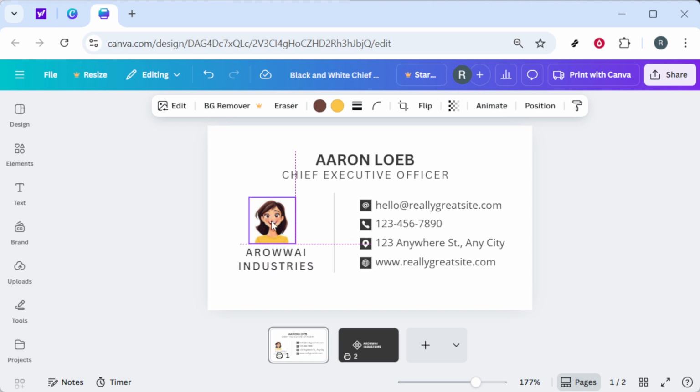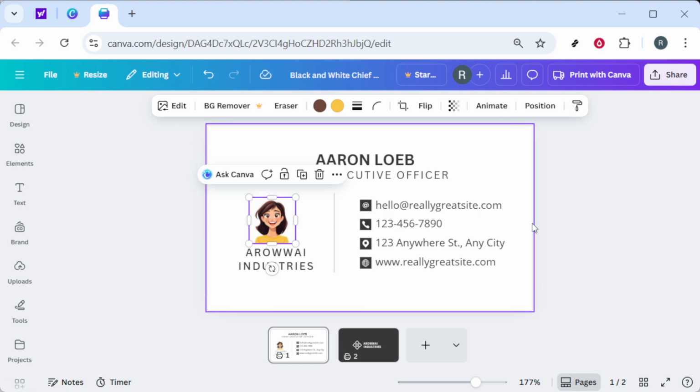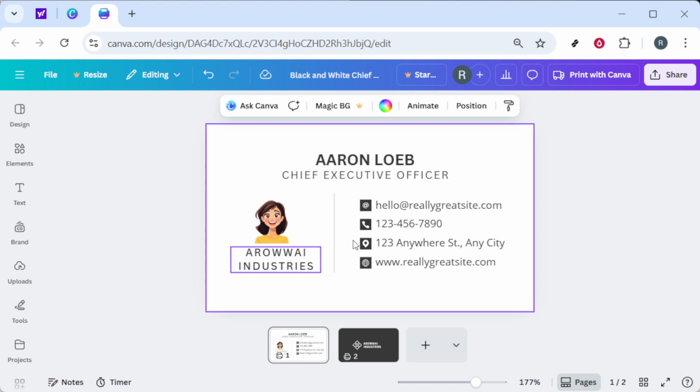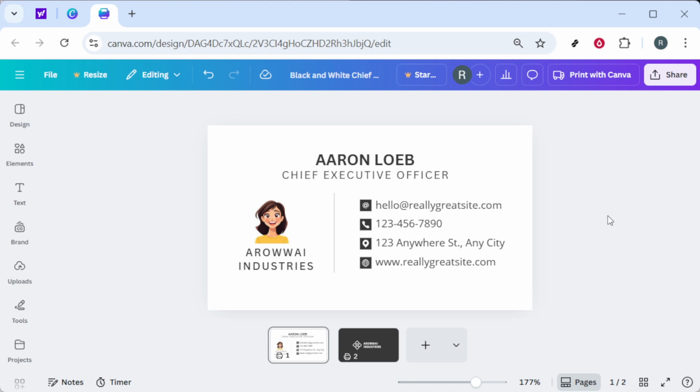Update your company or business name, and then edit the contact details. Replace the email, contact number, location, and website fields with your own information. Keep everything consistent. Use the same font size and style for contact lines and double-check spelling. Short, clear labels help the card read at a glance.